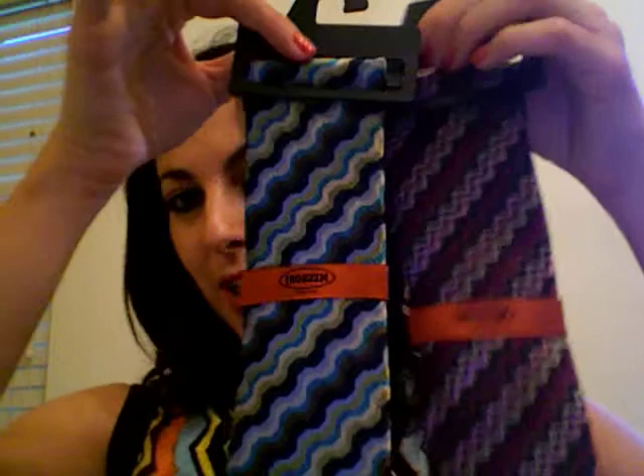The dress was the most expensive item at $54.99. I got my fiance some ties, which I think I'm going to return because he doesn't even know who Missoni is and I don't think he really cares. I thought it was a nice gesture but I got him four because I couldn't really tell which colors he would like best.